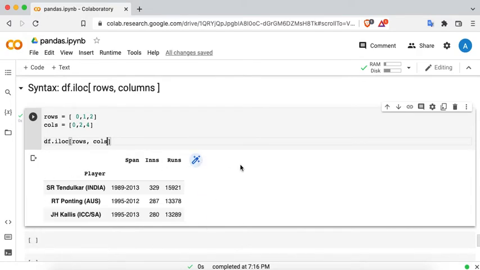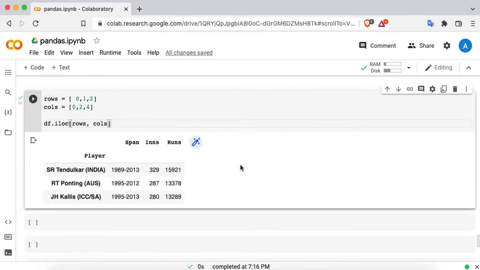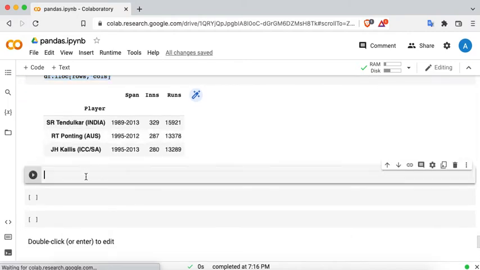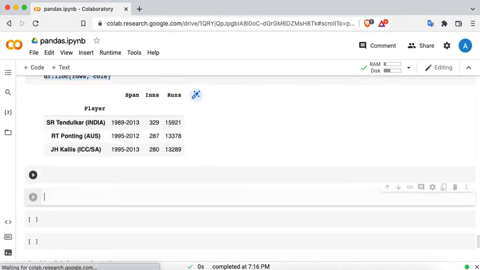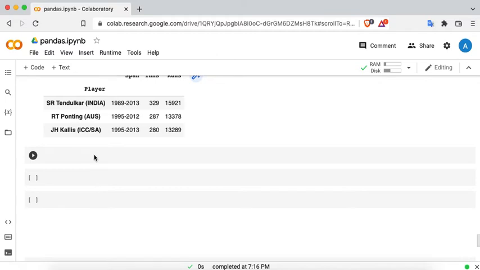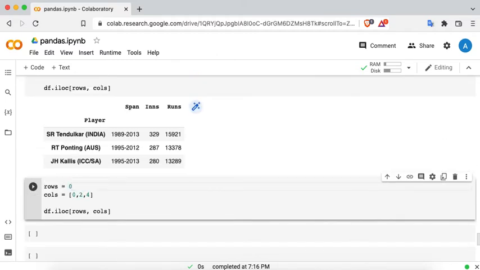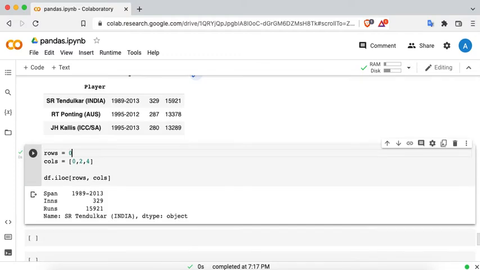So it is analogous to .loc. The only thing is, the parameters here could be a single integer, list of integers, or slice of integers. Now, if you use a single integer, let's say 0, and run this, you'll get a series.